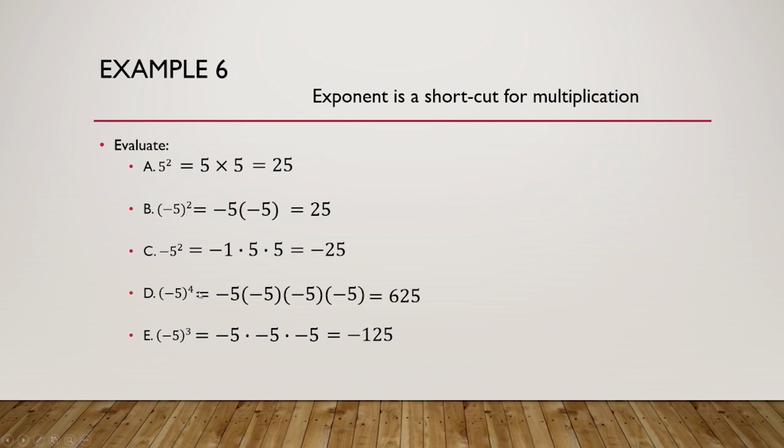-5, parentheses, that's telling you that the -5 is being raised to the 4th power. So whenever it's raised to an even power, it's going to be positive. When it's odd, it retains its sign. So if you had like a 5 raised to the 3rd power, it would be positive 125 because it's a positive 5 that you're raising to the 3rd power. So odd retains its sign, even always positive.